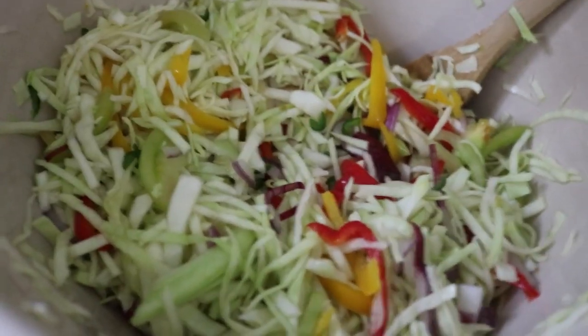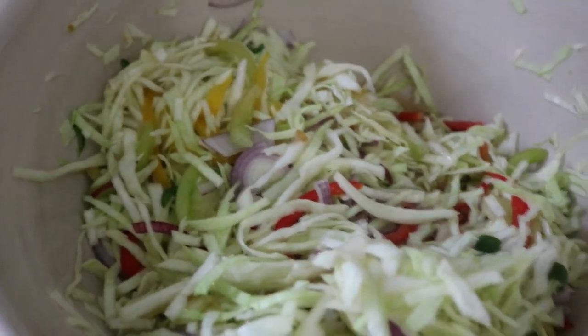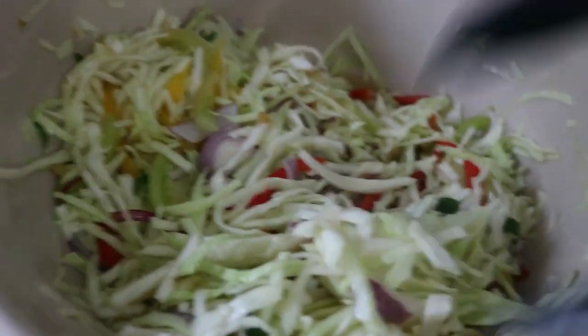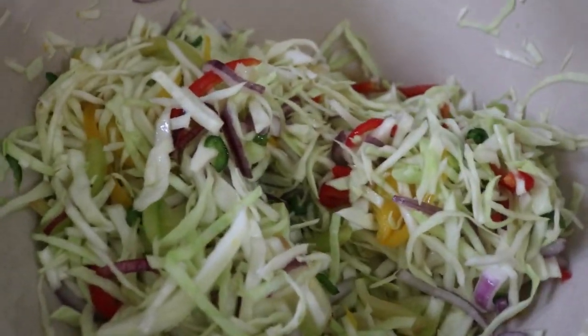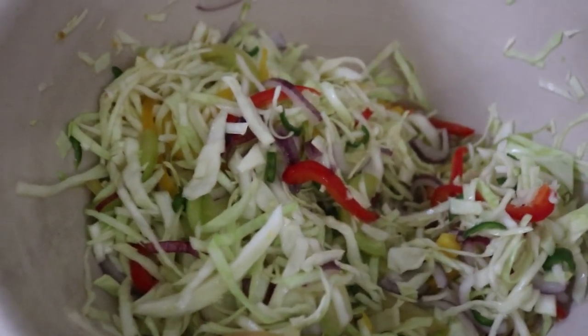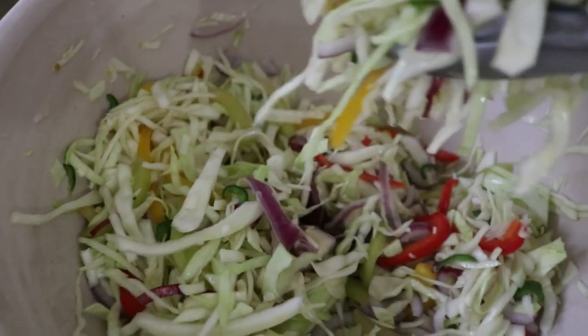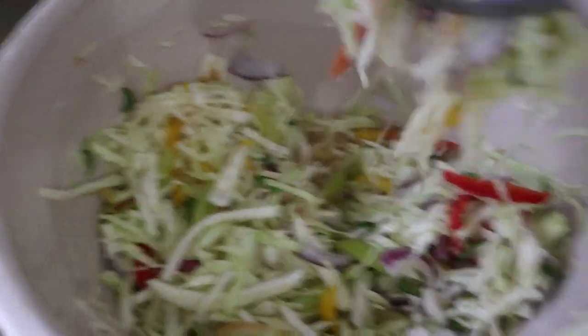Alright, we've been in the salt for about an hour and a half. And I wanted to show you all, do you see how much liquid has been released? I've given that a stir, I don't know, a couple times. Not that big a deal. And at this point, I'm going to transfer it to a colander. It will continue to lose liquid. That's fine, that's what you want. If you want to catch your liquid, go ahead. I think it's delicious. If you don't, worry about it.